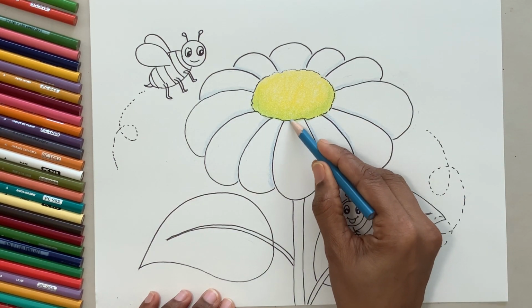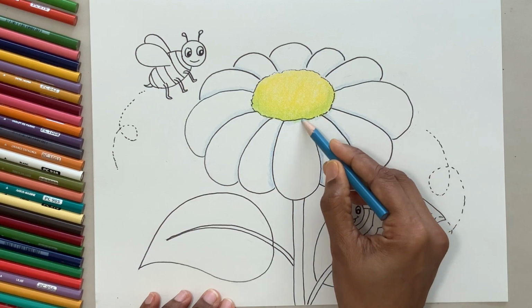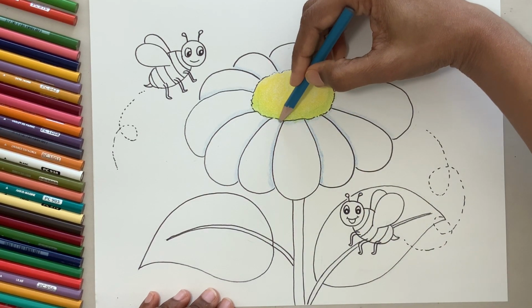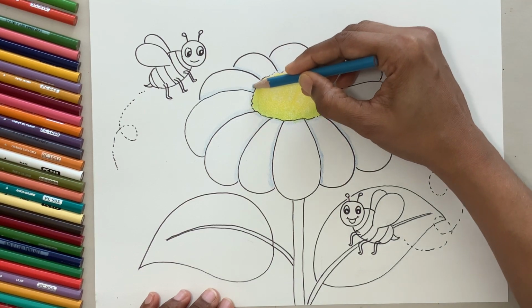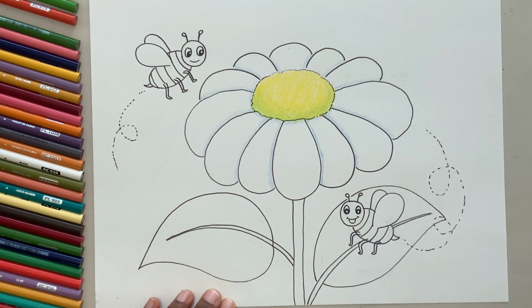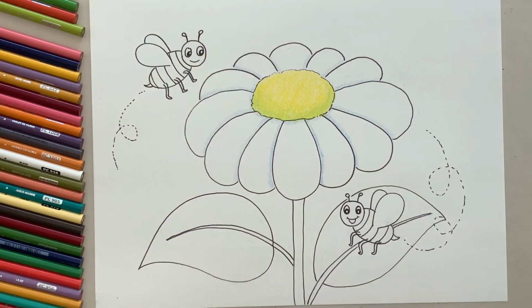Just a little shading under here, under here. Done! We are doing a white flower today, remember? A white flower. Now let's go ahead and do the stem.